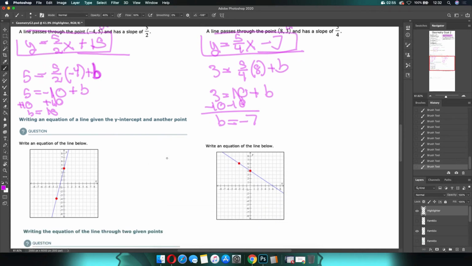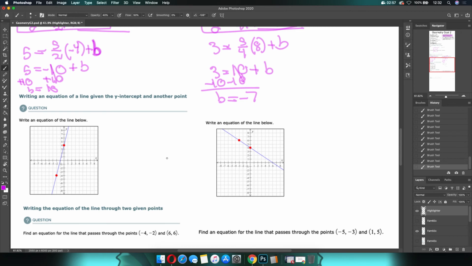We're getting comfortable. Write the equation of a line given the intercept and another point. So now here, instead of giving us the slope and then finding the y-intercept, they give us the y-intercept plus 4, and now we have to actually find the slope. Oh, the horror, the horror. What's our rise from 4 to negative 4? That's 8. And what is our run to? It's rise over run, 8 over 2, which is 4.